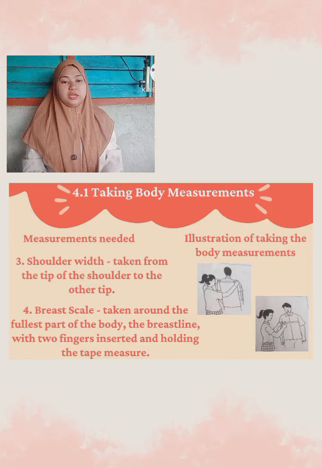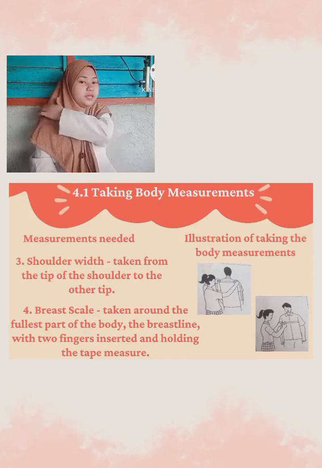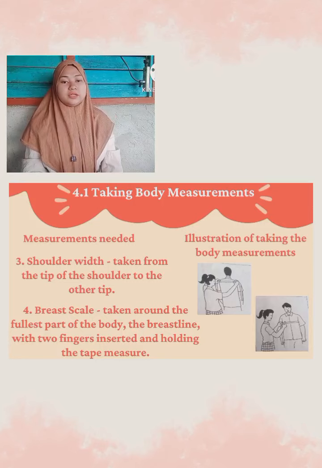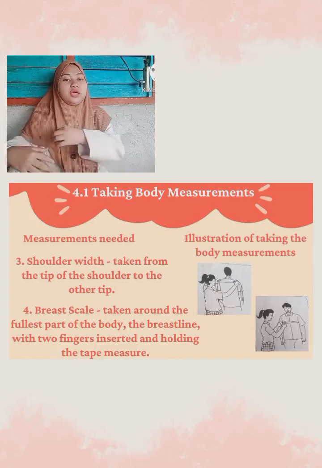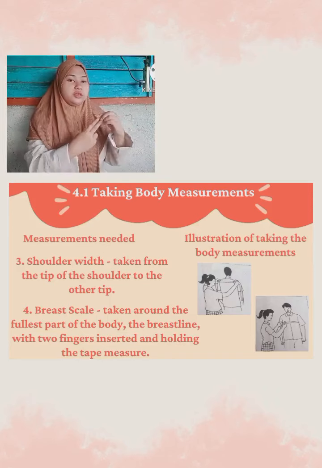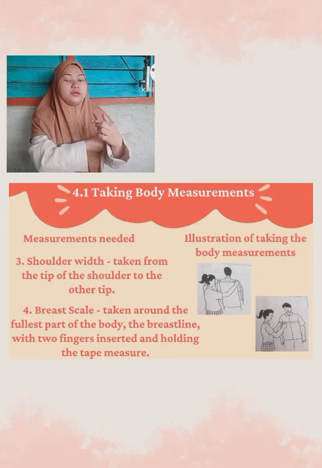As you can see here in the picture, your partner or the person that wants to have his measurement taken, at his back, at the tip here and then here, you have to measure that. Then the breast scale, taking around the fullest part of the body, the breast line, with two fingers inserted and holding the tape measure. So you put it together and then here, two fingers inside while holding.